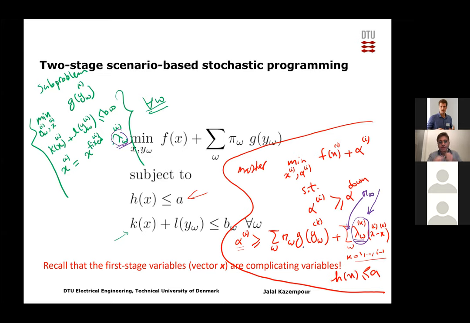Okay, let's move on. I forgot to tell one thing. When we remove probability from the objective function of the subproblem, of course we need to multiply the sensitivity by lambda, but we don't need this term anymore, because this term is supposed to represent the objective function of the subproblem. And here we don't have probability in the subproblem. So this term can be eliminated if we eliminate pi omega from the objective function of the subproblem. Is it clear?